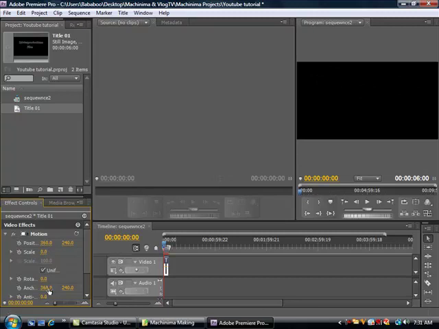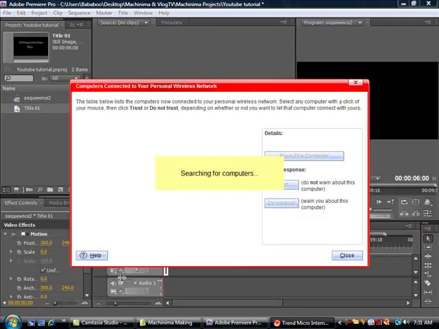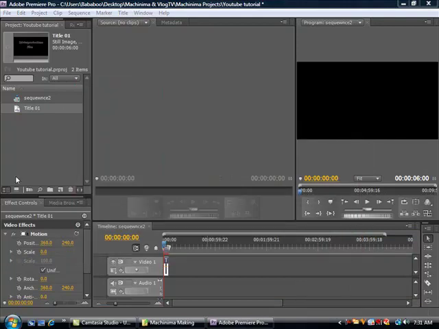So you can't see it. It's at 0 scale. And we want to set what's called a keyframe. A keyframe is pretty much saying that you want that clip to be at that position at that time. Kind of complicated, but you get used to it. Okay, so you click this little button to set a keyframe. Now you have on automatic keyframing, so it'll automatically set a keyframe every time you change the data.